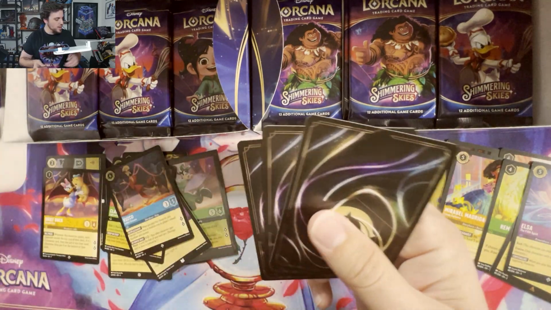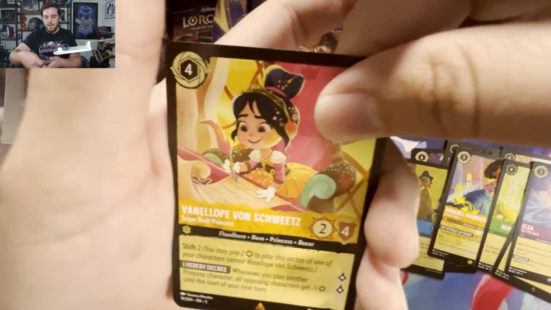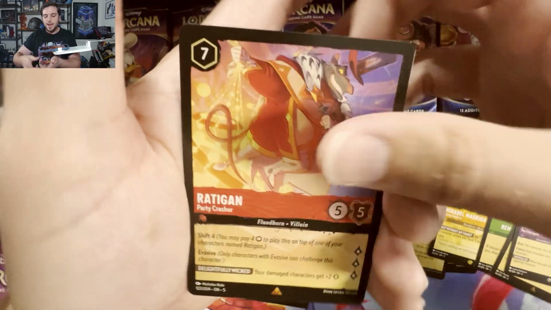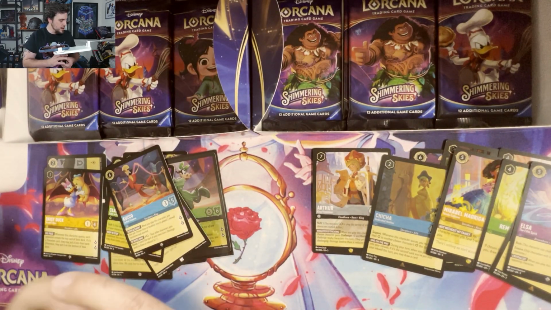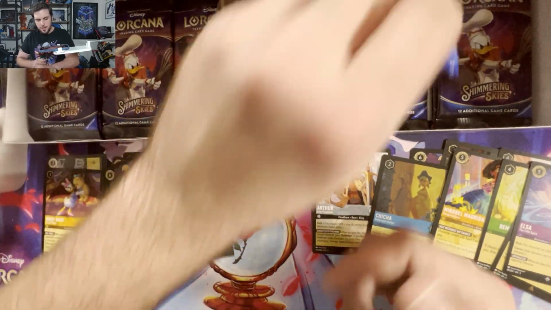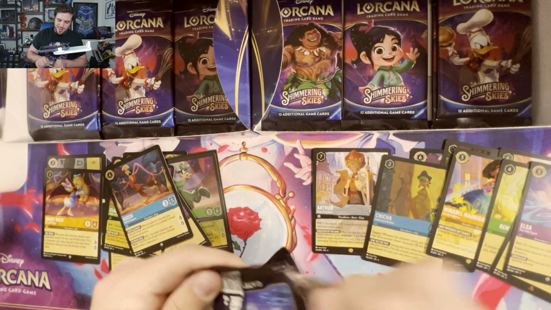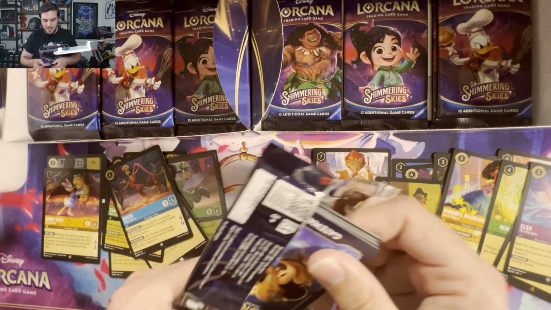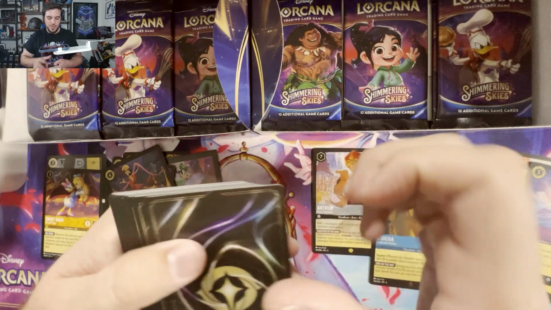Okay, one, two, three. Next up, we have the Vanellope I want, Vanellope Von Schweetz, Radigan, and Hypnotic Deduction. Okay, boom. I think we're over here. Yes. Maybe we're not. There's such a lower number of packs in the box on the right than there is the left. I never get that right. Always how it goes.